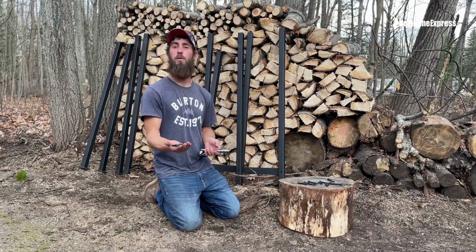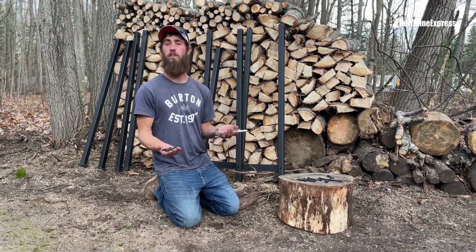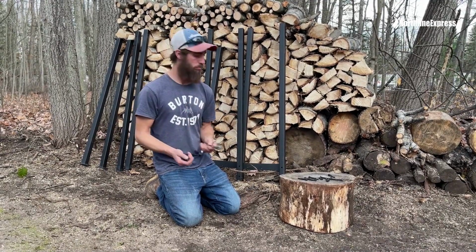Here's your nuts and bolts. It comes with 8 of them for the standard kit. If you have the expansion pack, you'll get 4 more. Everything is 1/2 inch. So I've got a 1/2 inch open end wrench with the ratcheting back, and then I've got a 1/2 inch socket wrench.